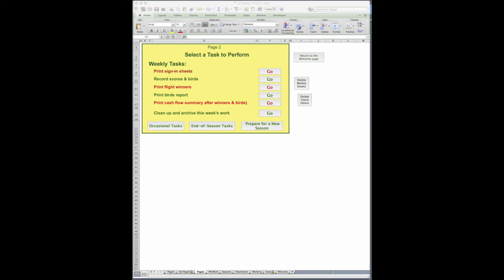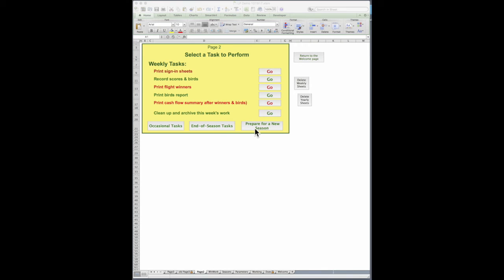Now let's look at the other actions in our program, those actions that won't necessarily be performed every week. We group them into 3 categories. The first is occasional tasks. Those are things like adding new members, deleting members, recomputing handicaps. Second group is end of season tasks. The Lady Putters have a banquet at the end of the season, a party, where they give out awards. And some of those awards require actions by our program. They give an award for the best average score throughout the season. They give an award for the most birds accumulated throughout the season. And they give an award for best attendance at their events throughout the season. All of those we have actions for.